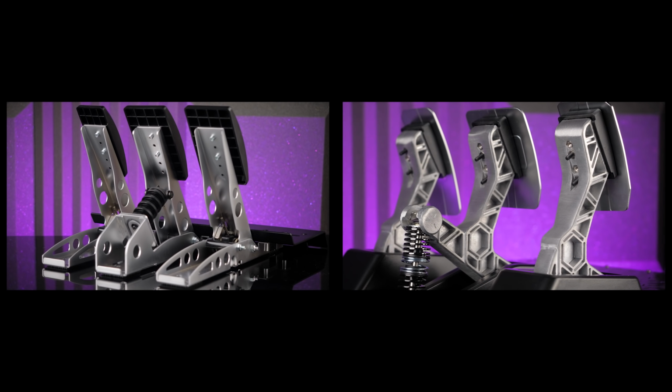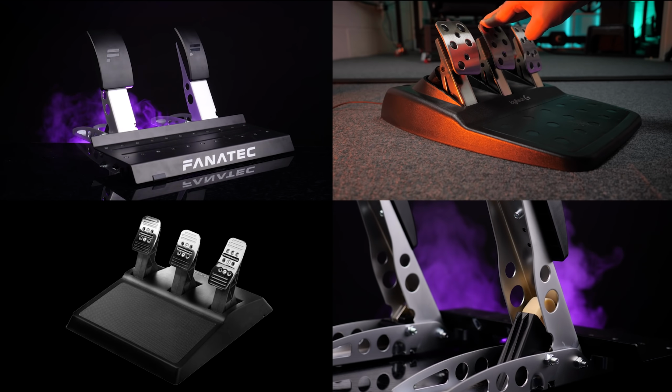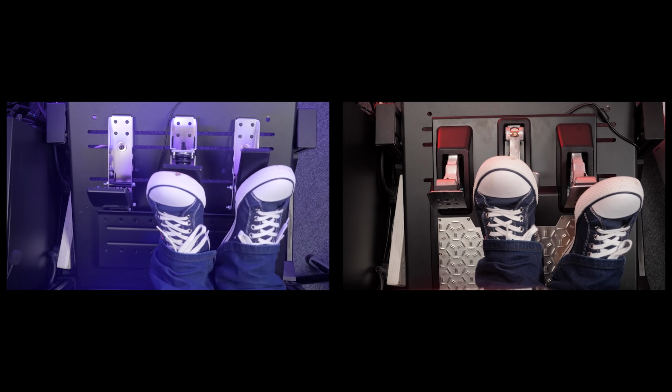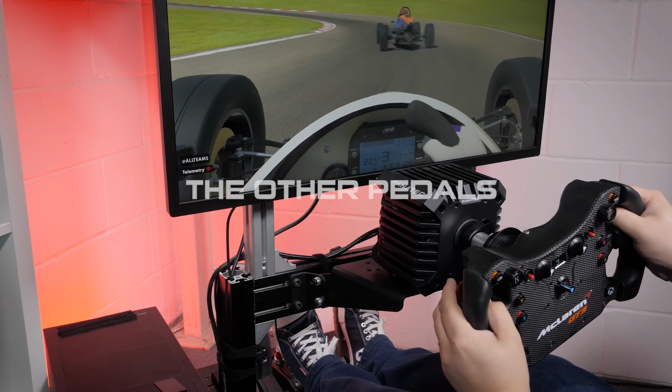And to put things in perspective, both pedal sets are a massive step up from the entry-level offerings from the big three wheel manufacturers. And if you're making the upgrade, then most people would probably be happy enough with either choice. But if I had to choose between the two pedal sets based on brake pedal feel alone, I'd pick the Fanatec CSL. And for me, it wins this round by quite a margin.